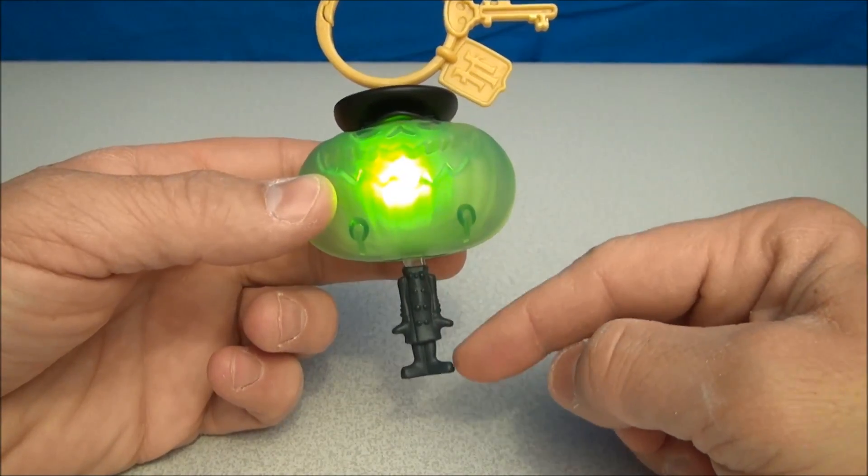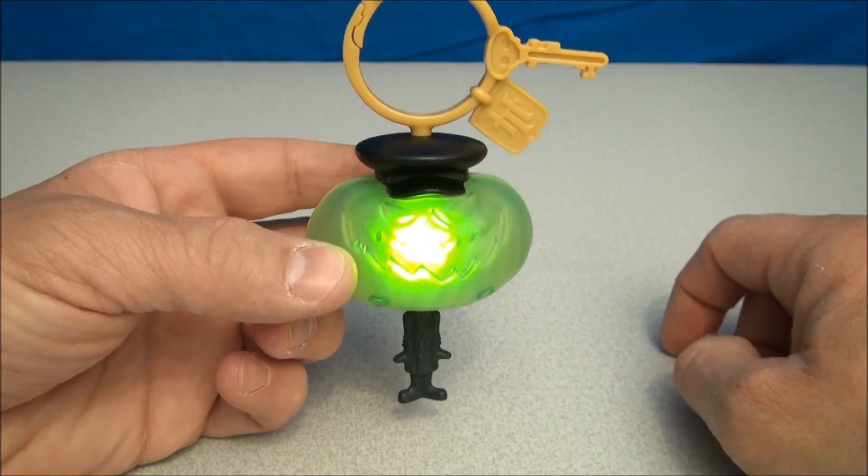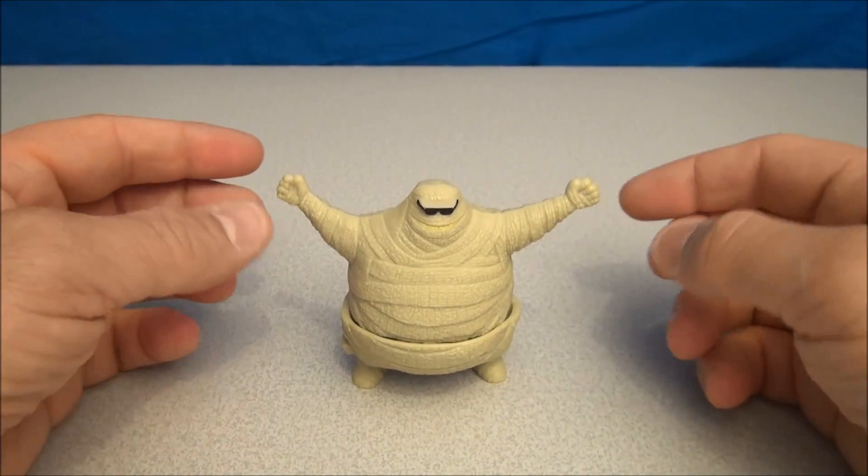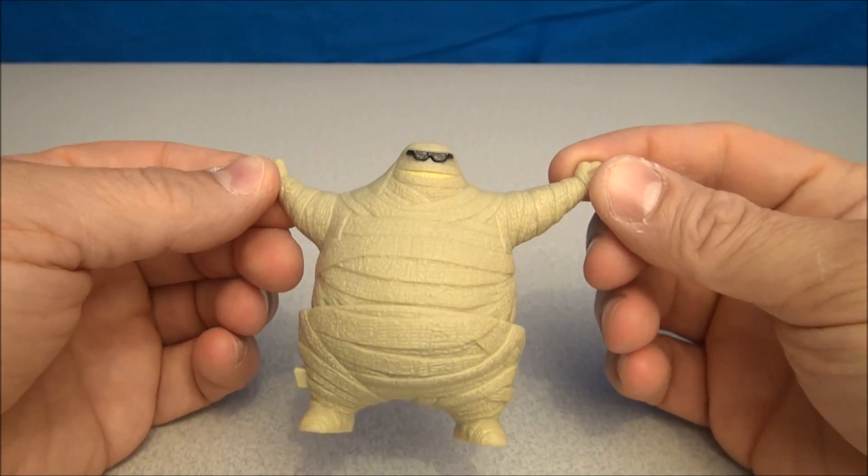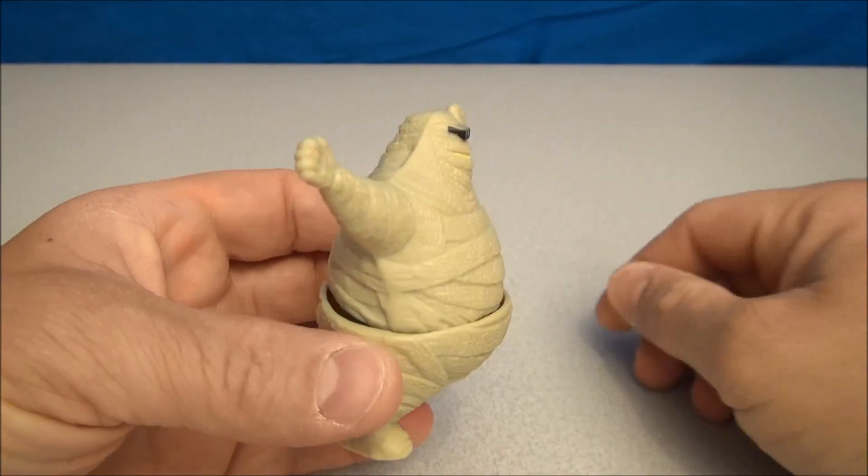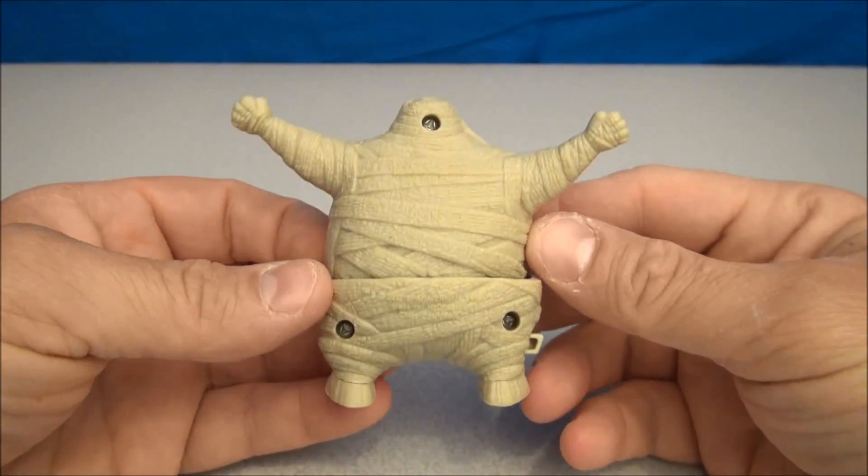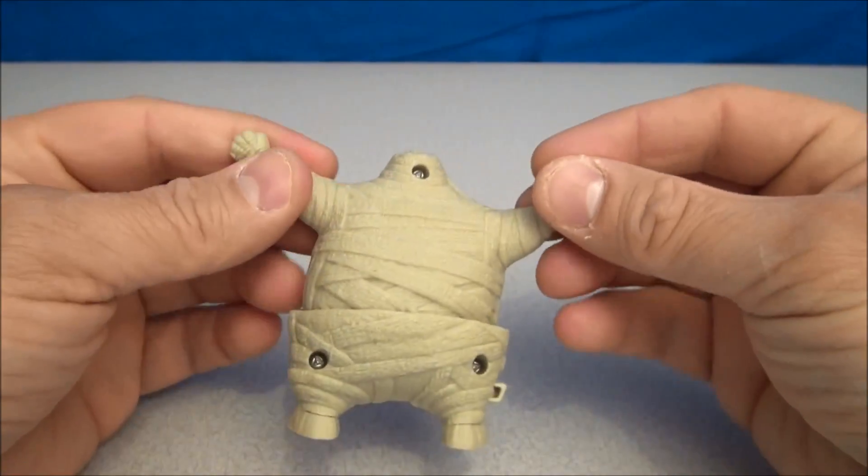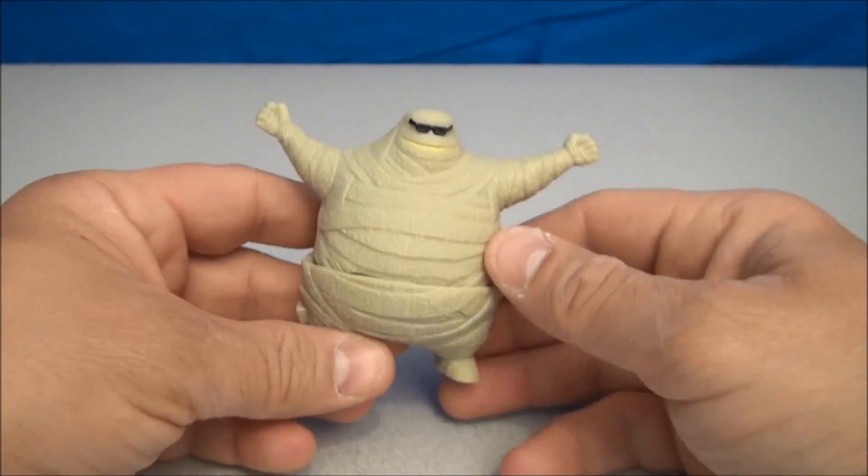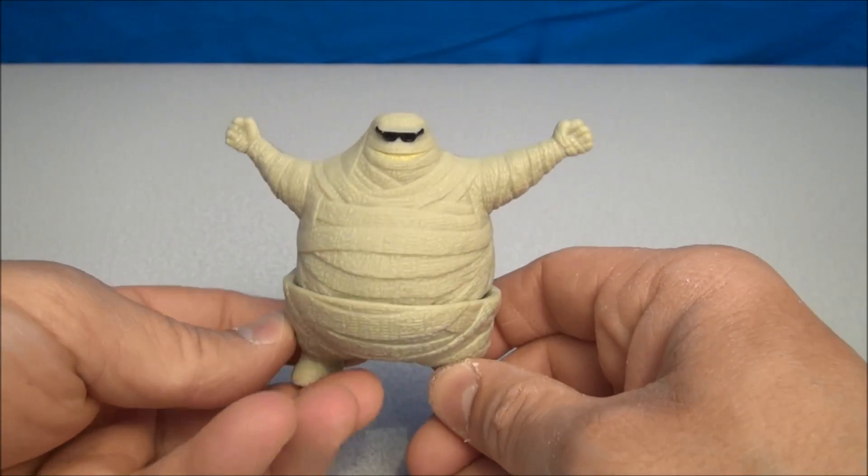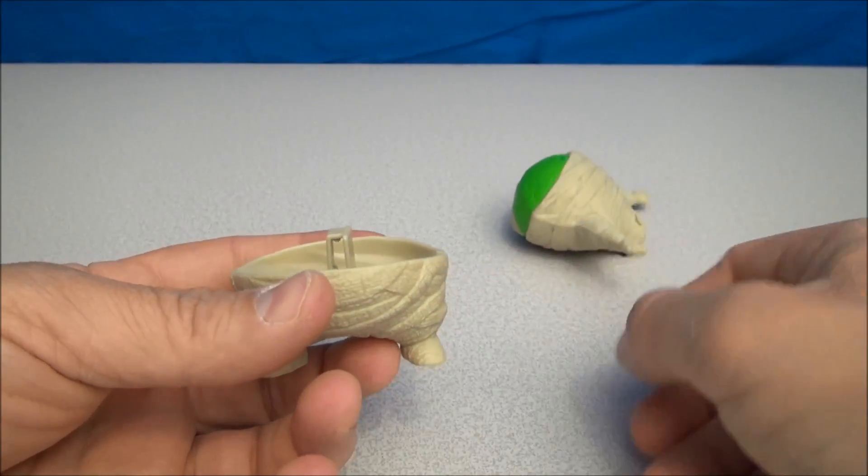And it also reveals his tiny little body. Next we have Party Time Murray, Party Time Murray who is a mummy. The little mummy. He's all wrapped up, all bandaged up. He looks pretty cool, kind of heavy, kind of nice. Got a little button on the side of him. What you do is push that button and launch Murray into the heavens.